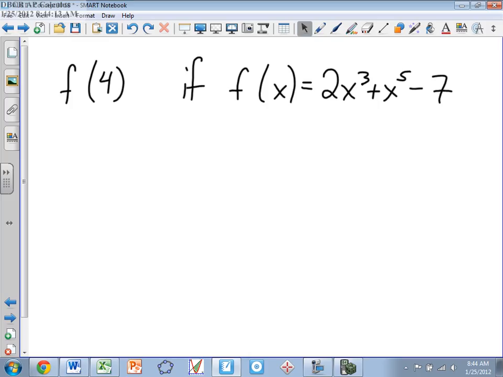I want you to try synthetic on this one. If you want to check your answer, just use the table to check. But do synthetic for this problem that's on the board. What's the number? What's the coefficient? 4. If you're confused at all about what you're doing right now, please raise your hand. We're going to use this technique over and over again.